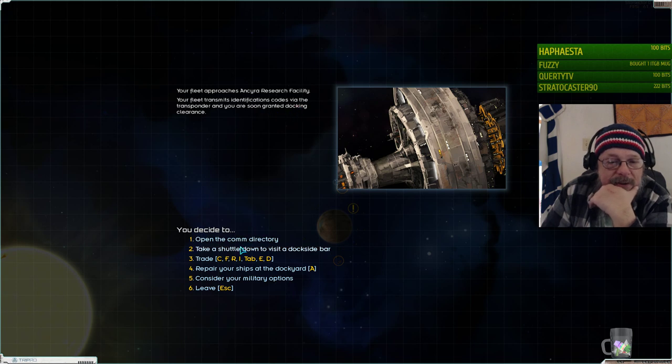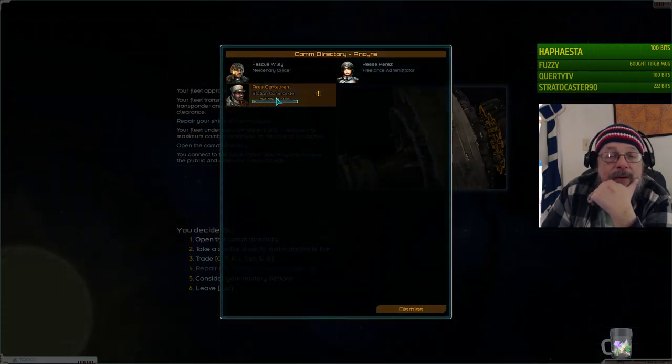Okay, docking clearance. Let's go ahead and repair. Undergoes full repairs and restored to maximum combat readiness. The cost is 6 supplies. Okay. Open the comm directly. Let's talk to this dude.